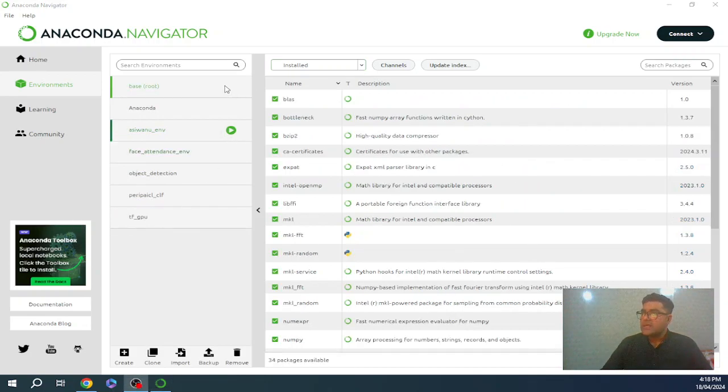As you can see, a new virtual environment is created with the name, by importing the YML file which we created using the previous steps. So that's it for today. It's an easy process to export and import your virtual environment.